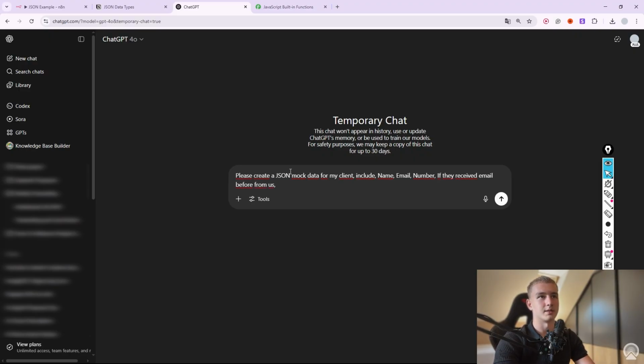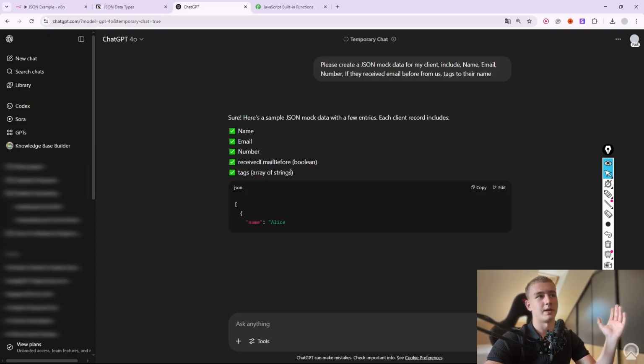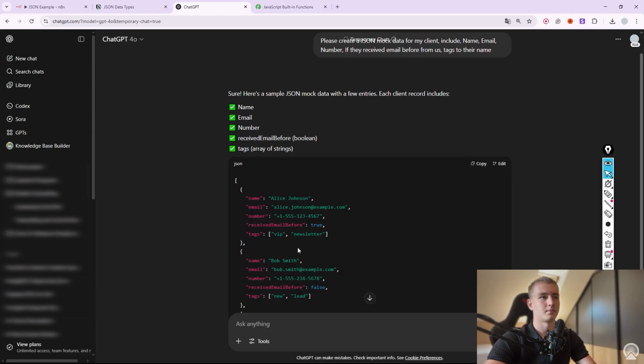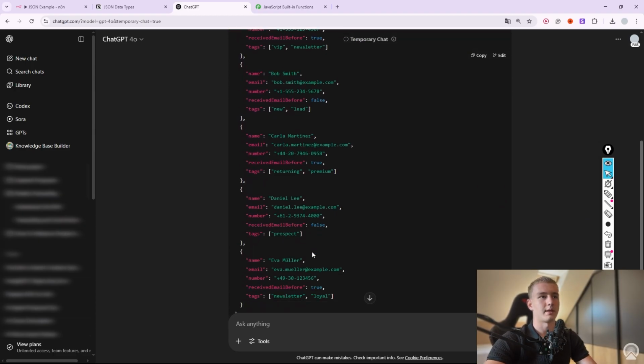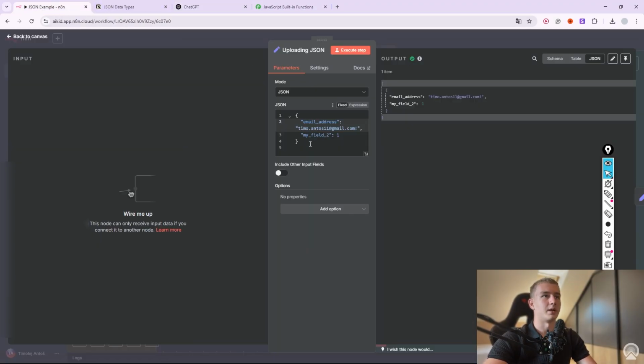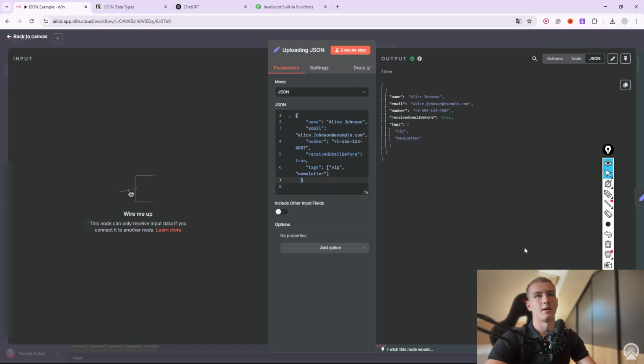Some array, so tags to their name. Now what we will do is create mock data like this for multiple clients. Now you can either do multiple or just one, so we can just copy this, come back to n8n, send it over, execute step, and we have some mock data in here.